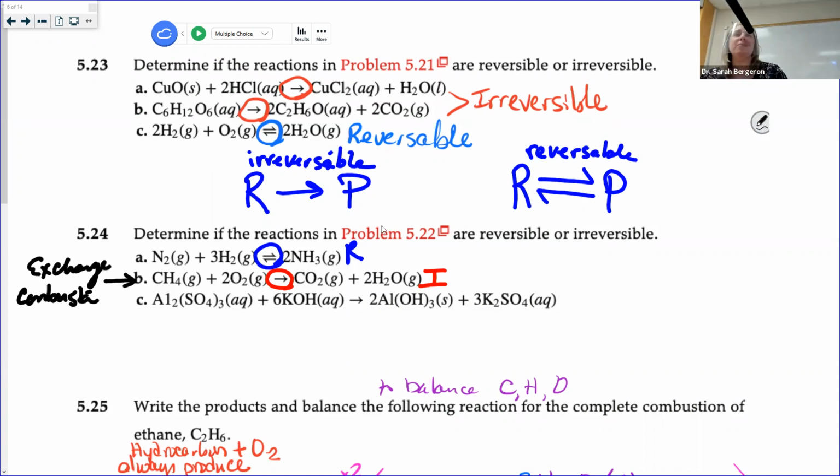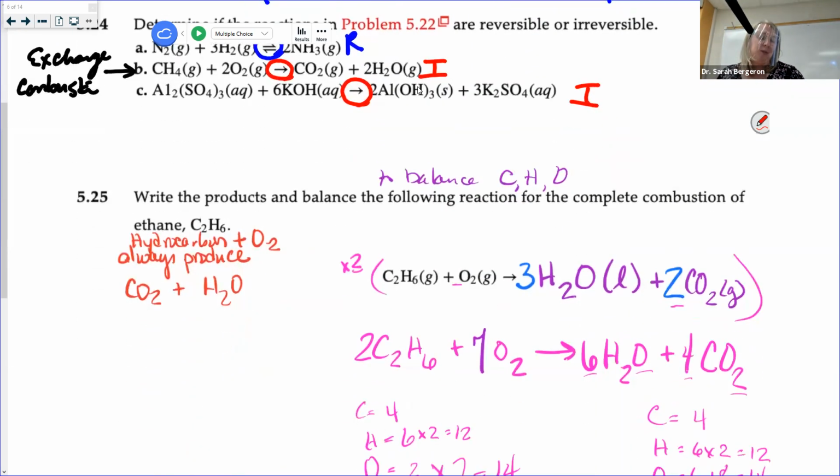If you make something combust, if you light it on fire and explode it, is it going to revert back to its initial state? No. If you put gas in your gas tank and you burn it, are you ever going to get that gas back? No. That's an irreversible reaction. Okay, look at C. Tell me about C. Reversible or irreversible? It is irreversible because it has a single arrow forward. Okay, so a lot of times it's that you can't get those products back.